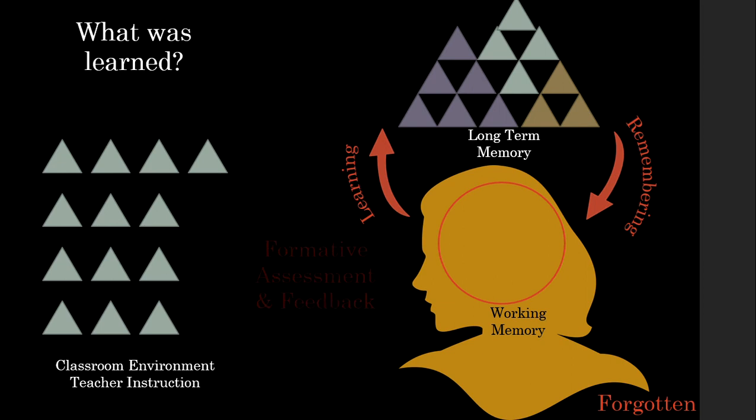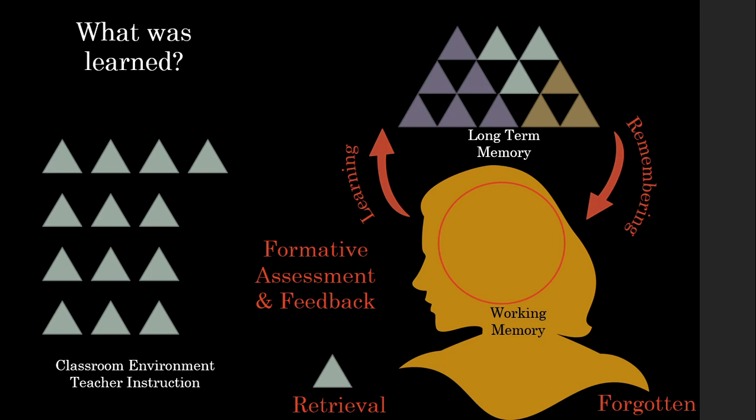So the only way for that to happen is through formative assessment and feedback, where the student recalls that information through retrieval. And then once that information is outside the student, then you can see, hey, you know what? There were three topics here I taught, and the student only has one of them. So now I need to adjust my teaching by doing some remediation with that student, or helping them to make connections to what they already know, or helping them to be more motivated, or reduce the cognitive load, whatever you need to do for instructional interventions so that all of the topics are addressed.